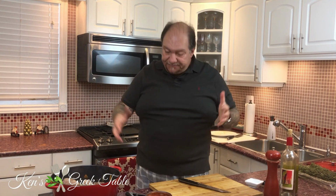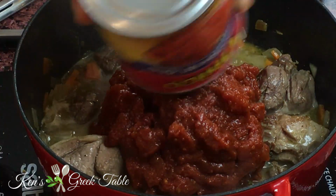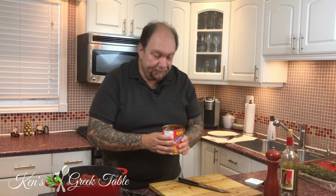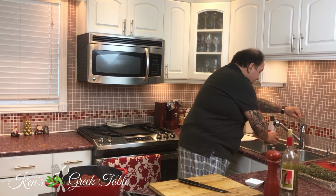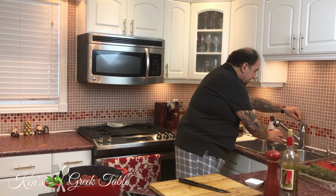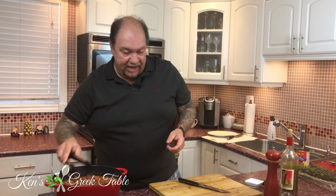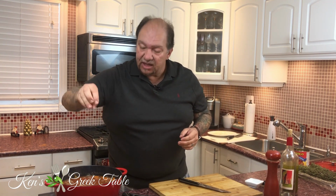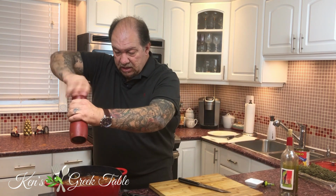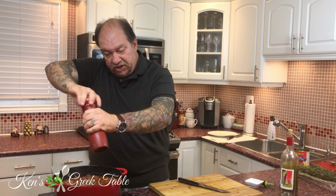One of the last things, you're going to take a can of tomatoes. In my case, I'm using diced. You can use crushed, you can use whole, whatever you have. 28 ounces will go in here, along with another can of water from the tomato can, and it helps wash out whatever's left. Now, before we throw this in our oven, one last time, a little bit of salt, a little more cracked black pepper, really, really good.